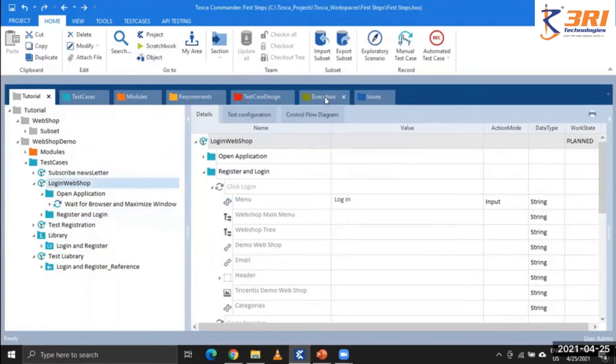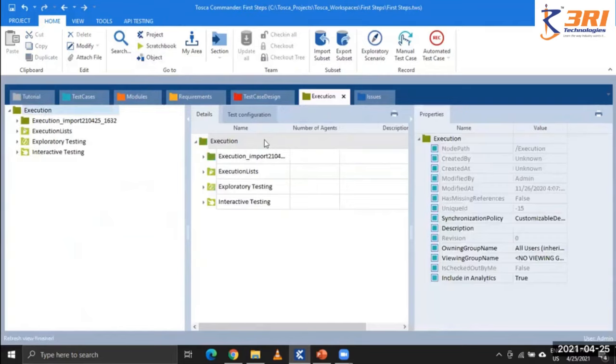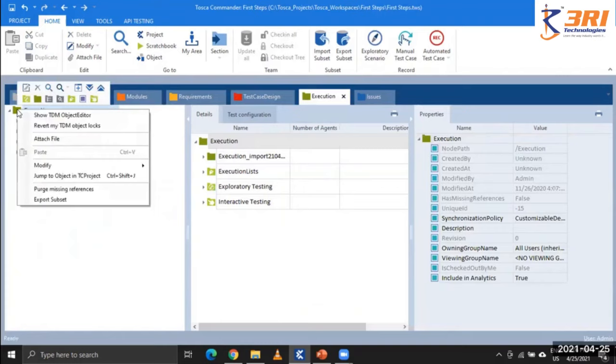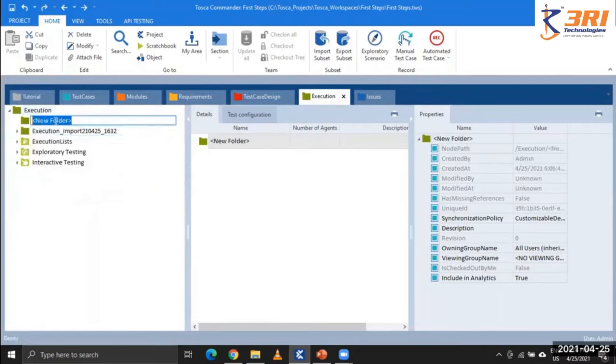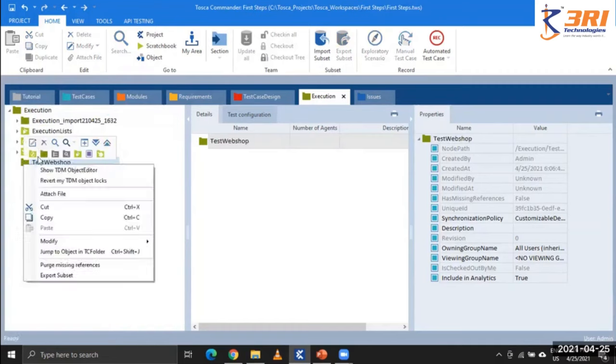If we want to execute this as an overnight execution, and we need to maintain the log for report generation, we can just create an execution folder. We can create our execution list.